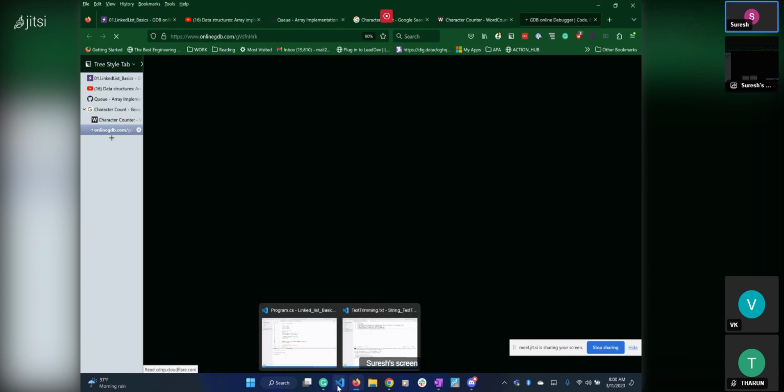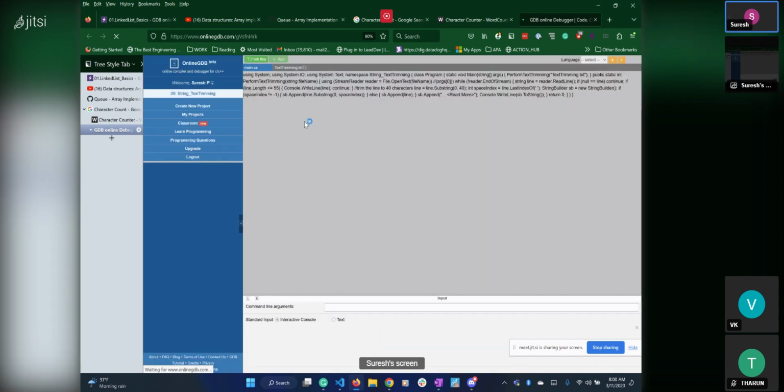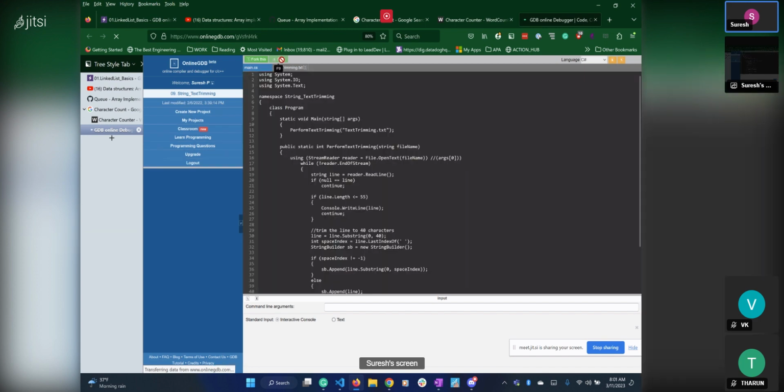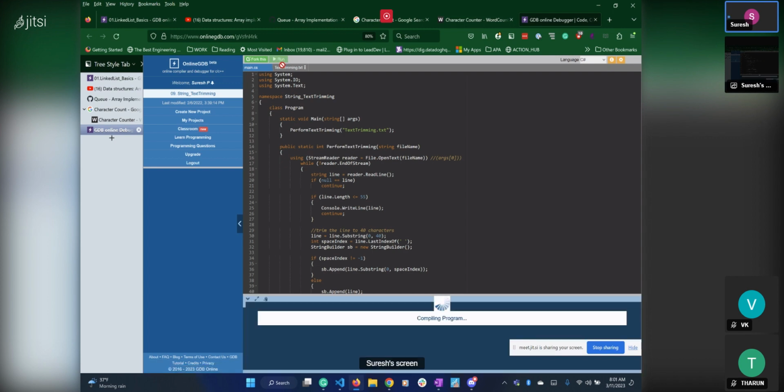I think what we discussed will cover that case as well, but I will show you with an example. Here is the test string, text trimming. If I run this, okay, now I can run.